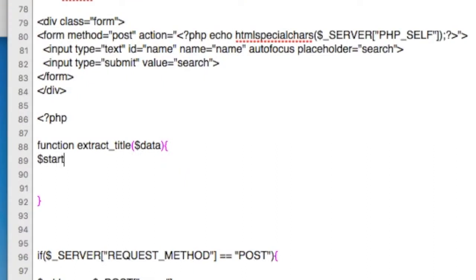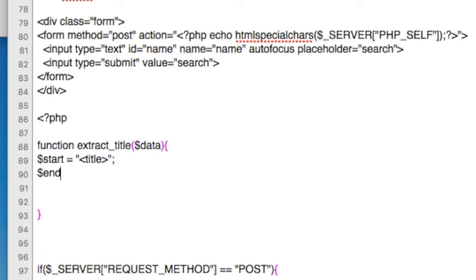So we start at title, we end at the end of the title.